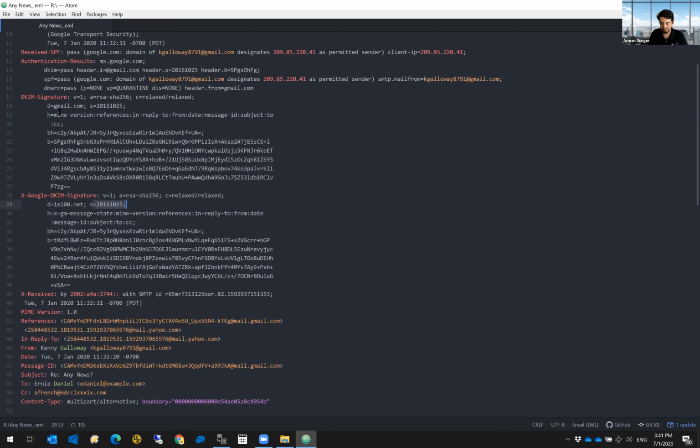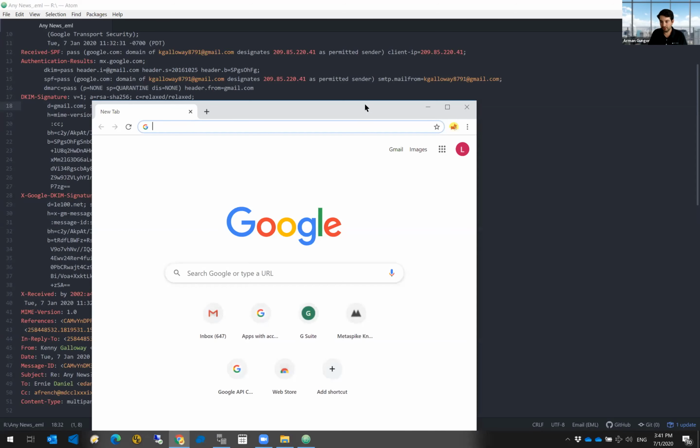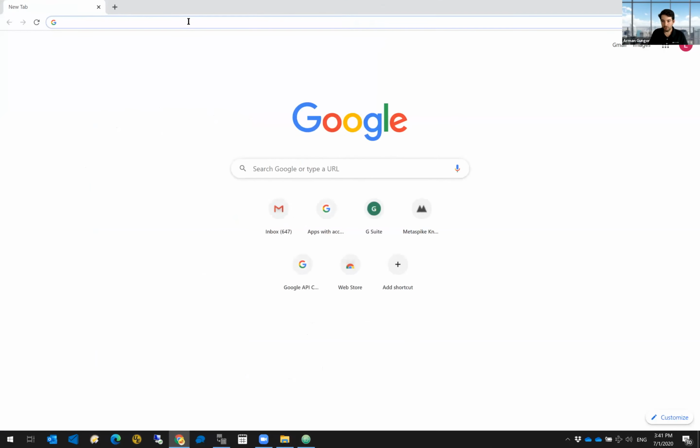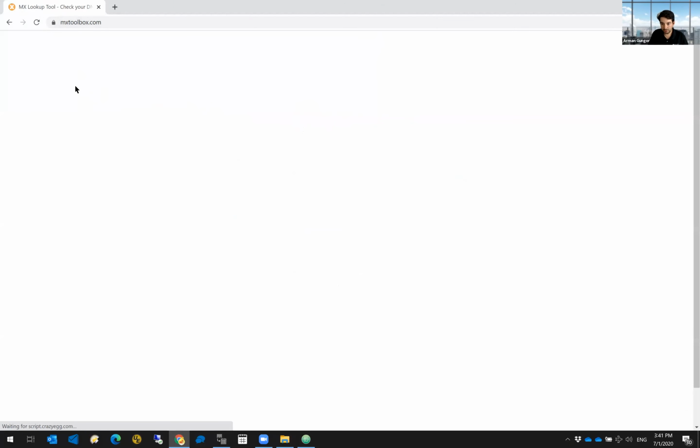Now let's do a quick look at what this means for us. How do you retrieve this data? I'm not going to get into a full manual DKIM verification here, but to show you how we can find that, let's go query this. Let me take this selector here. You could go to MX Toolbox, for example, and they have a SuperTool here that you can use.